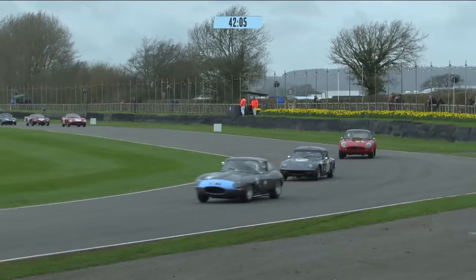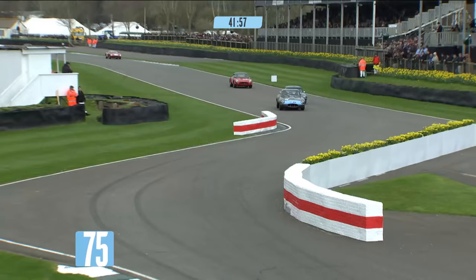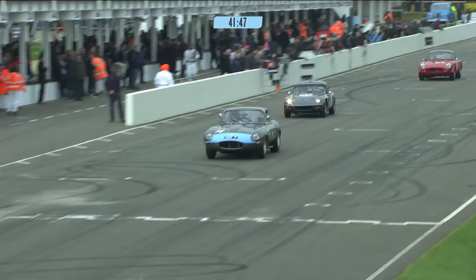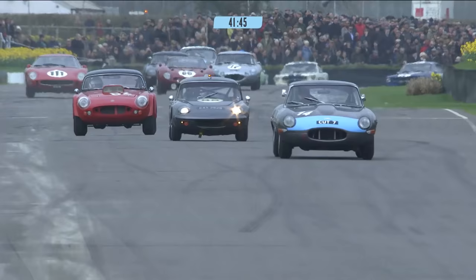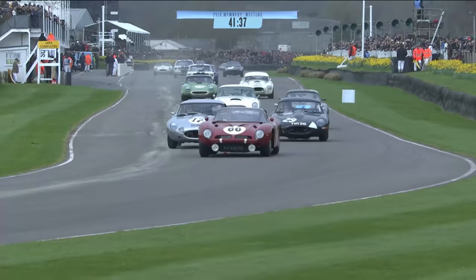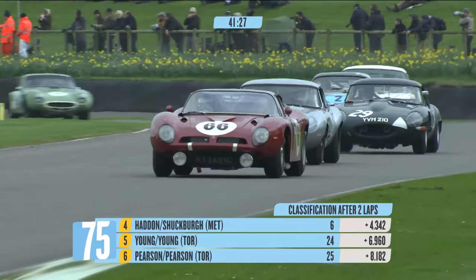Rich Vega came through in 12th, so Sam Hancock might have some work to do when he climbs aboard the number 29 E-Type. As the two Cobras come through already drawing clear — Whittaker in the TVR, Cobra in fourth and fifth, then Gary Pearson in the 250 LM. Quite a traffic check through the chicane. There's one long peloton strung out behind the race leaders. Richard Mines is losing ground a little — he was seventh on the start-finish line and is certainly being chased hard. Every sort of shape of car, every sort of shape of E-Type as well.